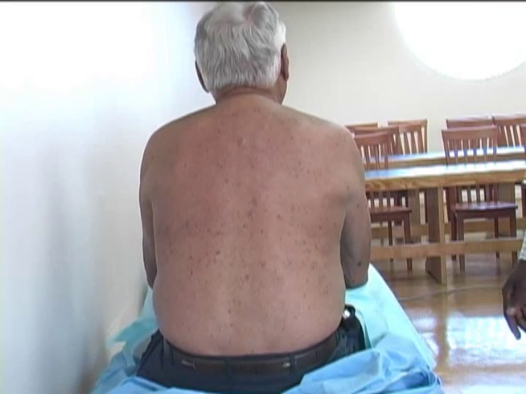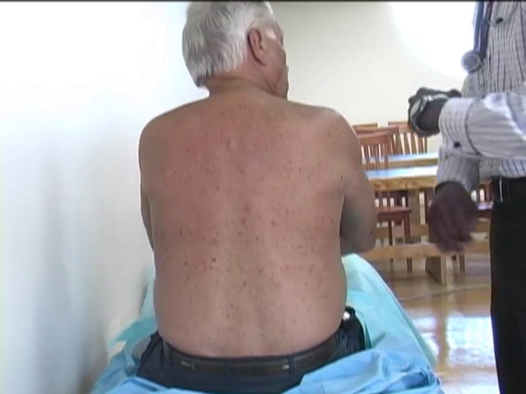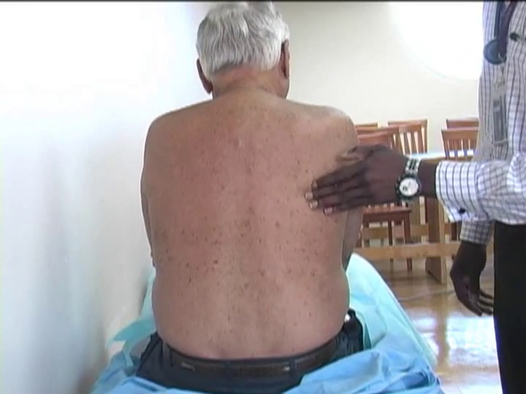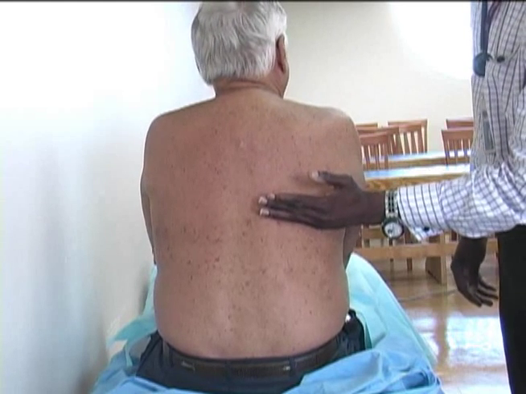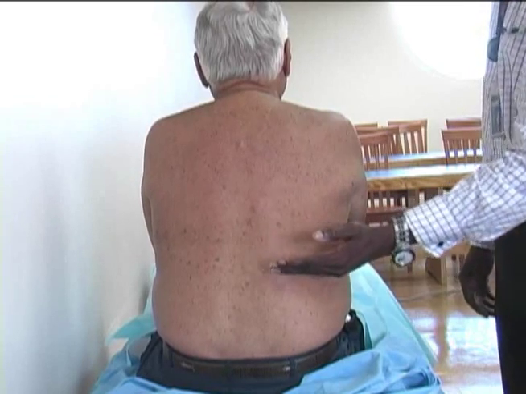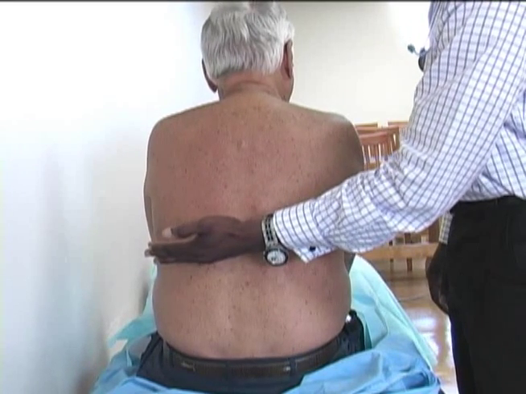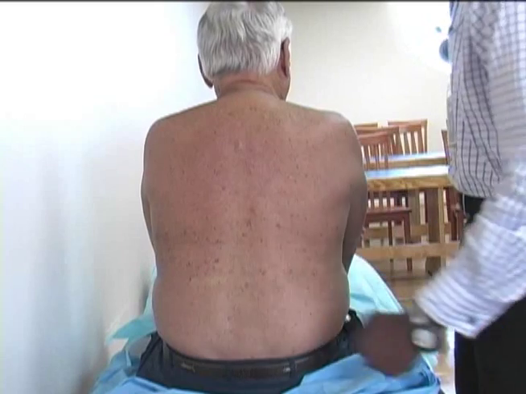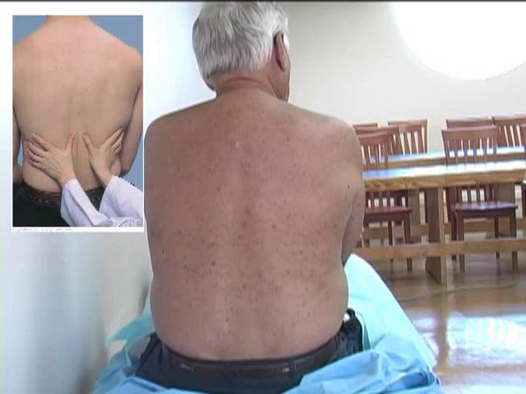We will then also find the level of the diaphragm, which is the level where vibrations will disappear, using also the ulnar border of the hand. So we ask the patient to stay at 99 and we find where the vibration disappears. 99. And the same will be done on the other side.